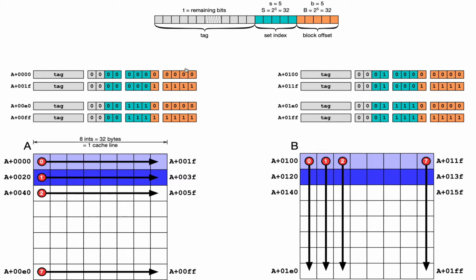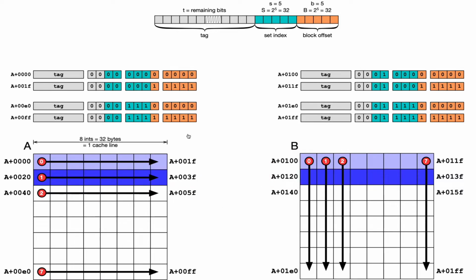I've grouped these physically by bytes, right? So here's the least significant byte, the next most significant byte, and the next most significant byte. The color corresponds to the set versus block, and the grouping corresponds to the actual bytes. So you can see at A plus 0, 0, 0, 0, I've got 0, 0, 0. The location in the cache where this value is going to be found, if it's there at all, is going to be in the set whose number is just 0. 0, 0, 0, 0, 0 is our set index. And if we found it there, we would read it out at the location in the block beginning at position 0.